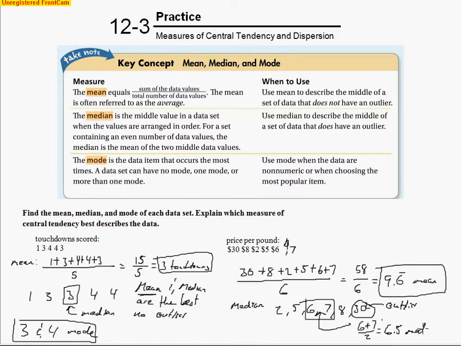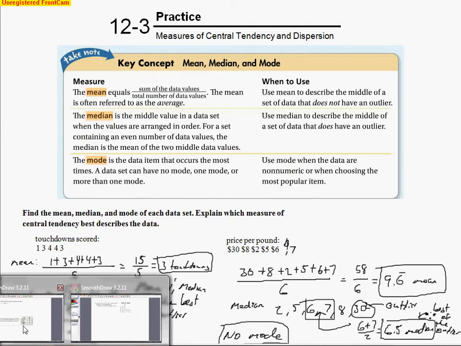And so I would say this is the best central tendency, and we'd say this is the best one, and the reason is because of the outlier. And so we'll say because, that's our symbol for because, of the outlier. And since there's that outlier, the mean is not as good of a central tendency. There is no mode in this problem because none of the numbers repeat. So that is dealing with mean, median, mode.